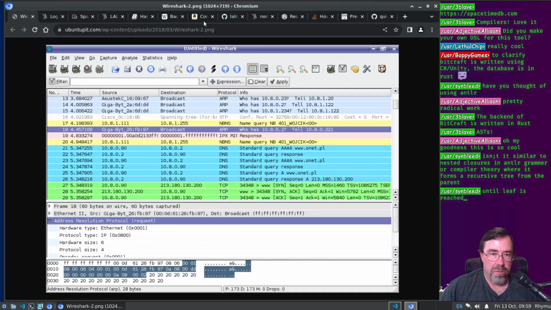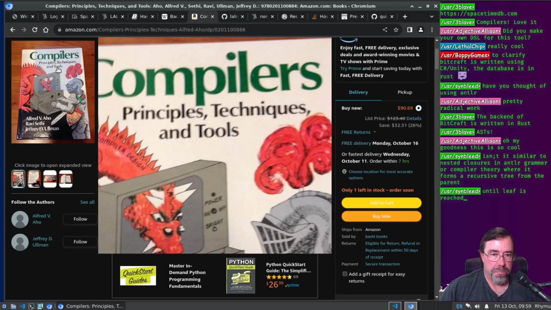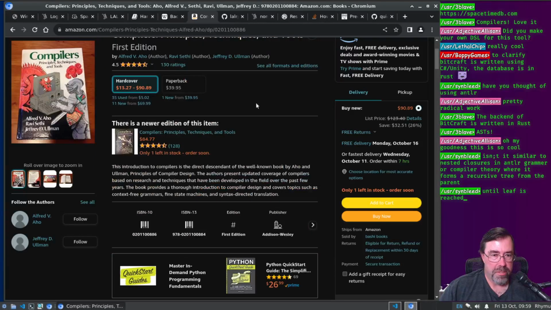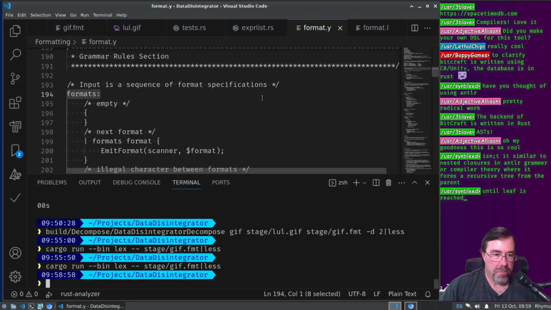I learned this all from the Dragon book. Compilers: Principles, Techniques, and Tools. I actually have a first edition copy of this in my garage. I'm never letting go of that book because that was the most awesome book for learning this stuff when I was in college. There's actually a second edition of it out there, and I'm sure there are other ways to learn it, but the fundamentals have remained the same for like ever.